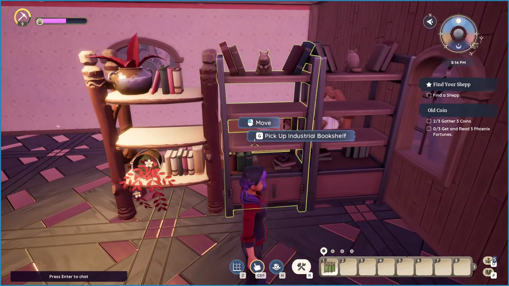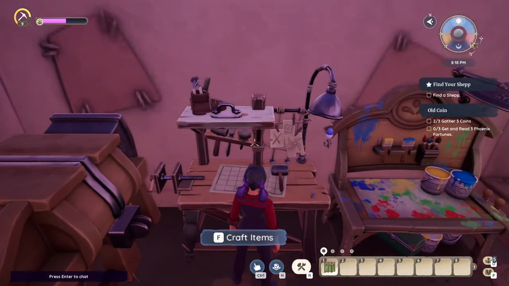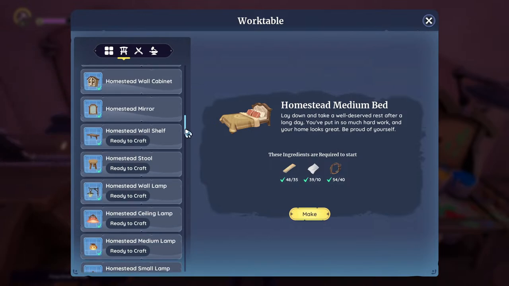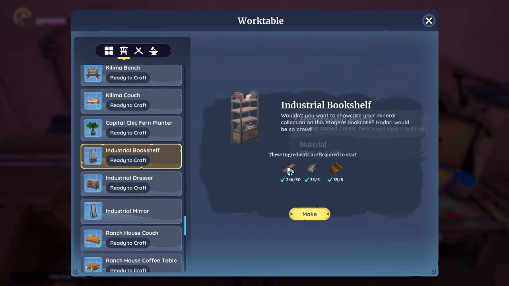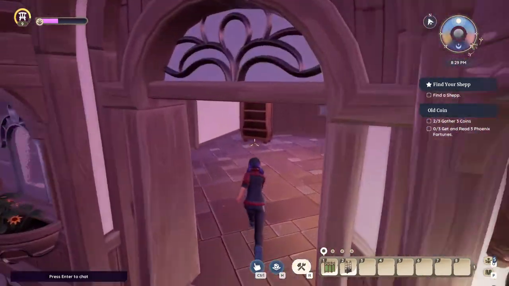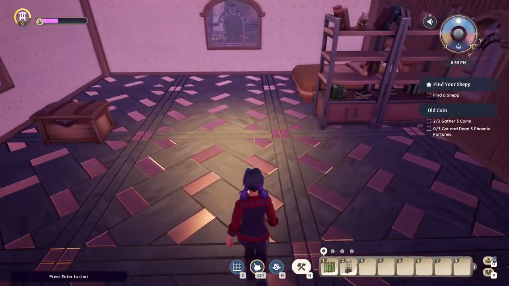I need one more shelf. Let's see, what do I need for an industrial shelf? Industrial. Where are they? Here it is. Well, I have everything, so I can make one more. And let's see if I like it or not. I like these as well, even though they're very rustic. That plant over there is really cute.